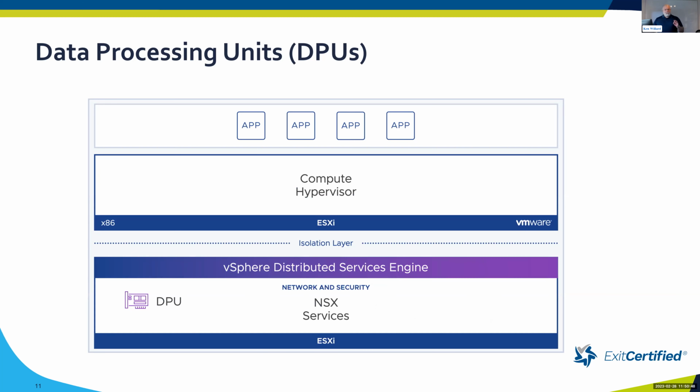We know today the version 8 GA release supports only NSX-based networking and security services. So that's all that VMware is supporting in this. But coming in the future, we know that some of the vSAN, because vSAN is a very network-centric storage tool, they're going to be adding vSAN services in. And I haven't been able to find much, I don't really know what's coming around host management.